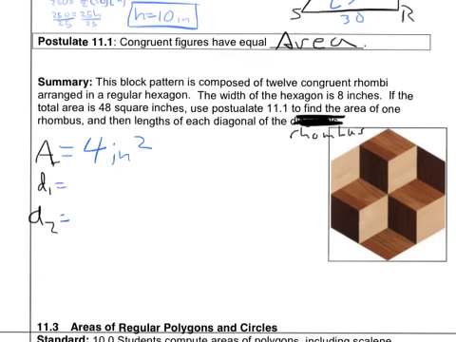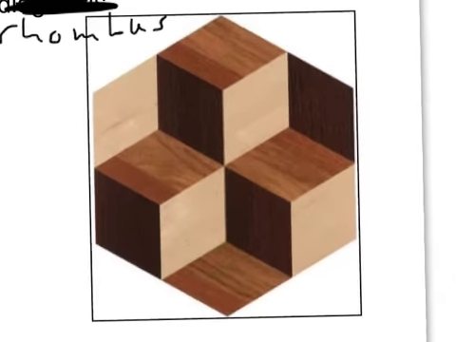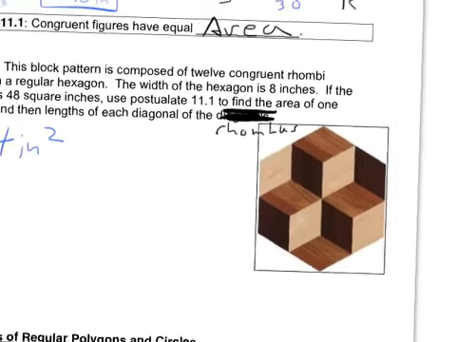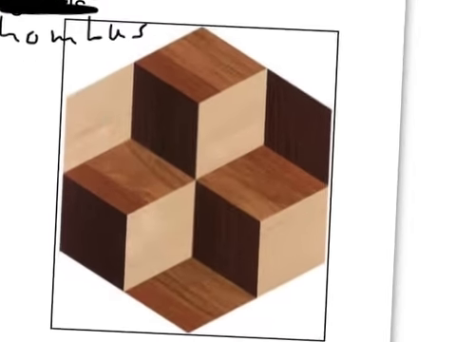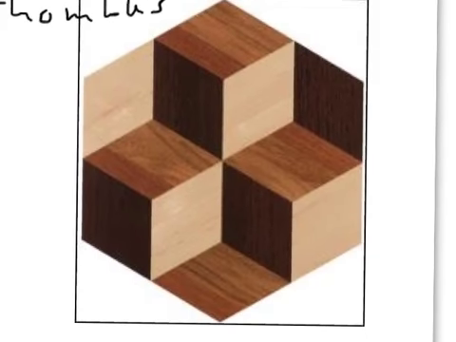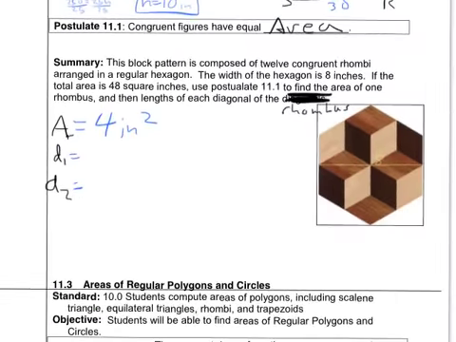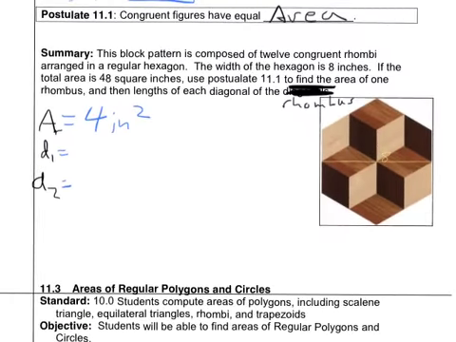Okay, the next thing, I'm going to have to find the diagonals. So I'm just going to leave this for you guys to do. But remember, if you look up in the notes, they say that it is 8 inches across. So that means that this distance here is 8. Well, you could use that to find at least one of the diagonals, and then you might be able to use a certain formula to find the other diagonals. So give that a shot, and I'll see you guys in the next video.